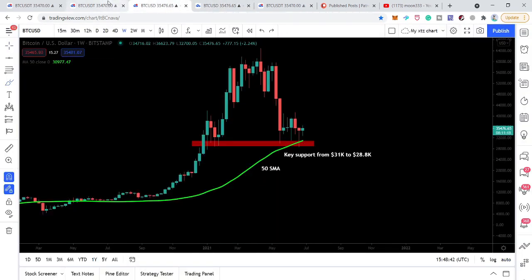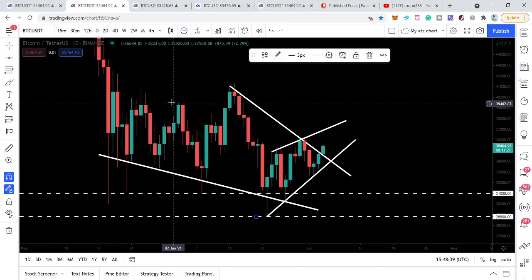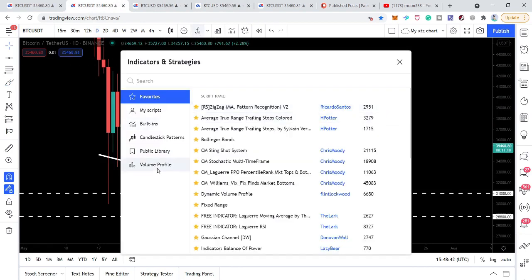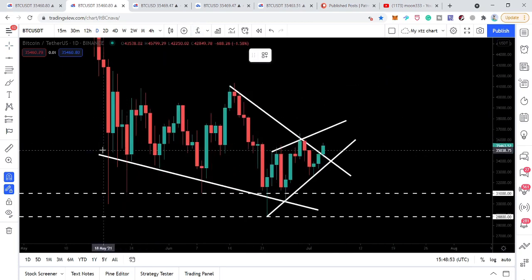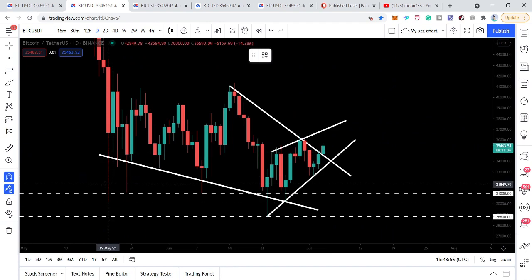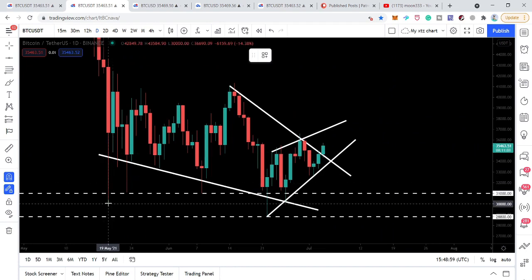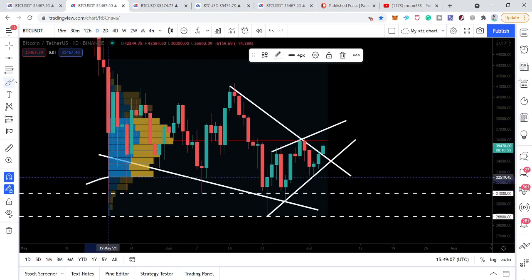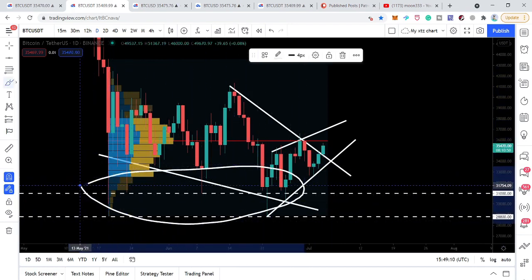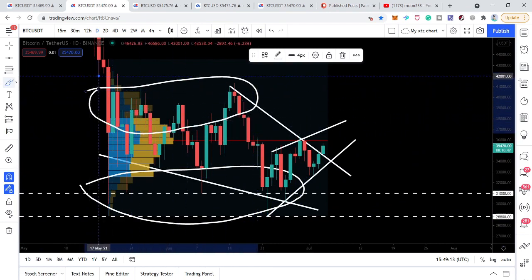And if I place the volume profile again to show you the trader's interest that I have been showing you in my several previous videos as well. This is the volume profile indicator, very, very useful to determine the volume profile based trader's interest to the downside or to the upside. For example, I'm just going to place this from here when the price action first spiked at $30,000 to this current candlestick, then we can see that we have a very weak interest of the traders so far in this level, and to the upside we have a very weak interest of the traders at this level.